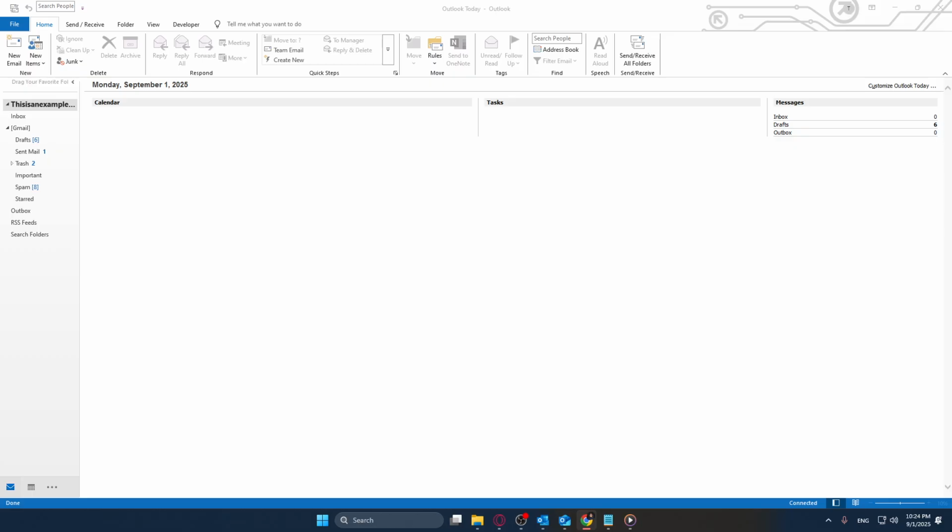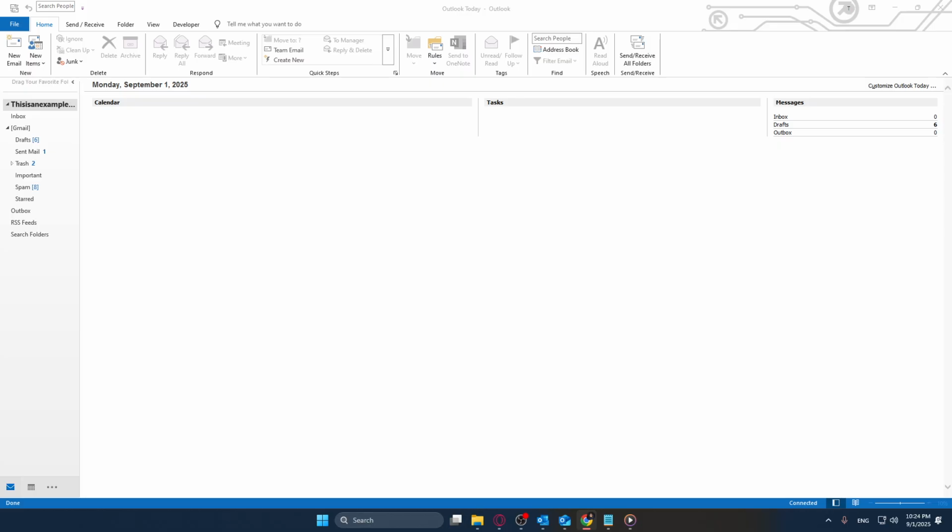If you're not familiar with this, no worries. Simply locate the Outlook icon on your desktop or search for it in your Start menu if you're using Windows. Once you have Outlook open, you'll be greeted by your inbox and the familiar layout of your email management tool. This is where you'll do most of your day-to-day email sorting and organization.